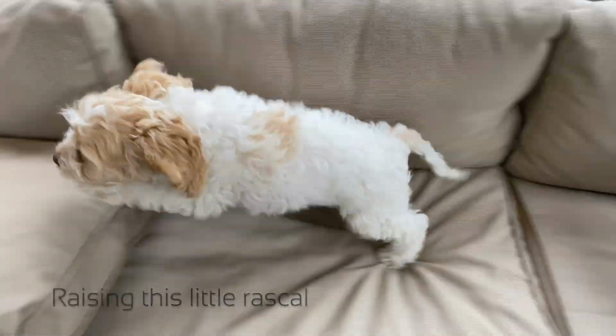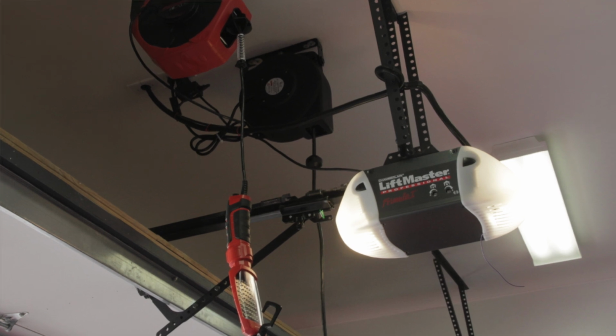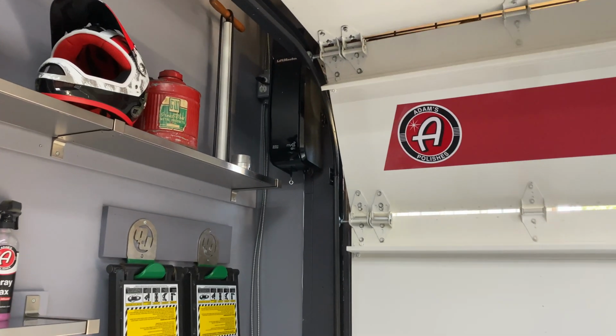What I want to do with this video is take you through the process of how I upgraded my garage door opener from a conventional overhead belt-driven system to the Liftmaster 8500 jackshaft system. I think it's an amazing upgrade, and I had a lot of help along the way, so this video is going to put it all in perspective for you.